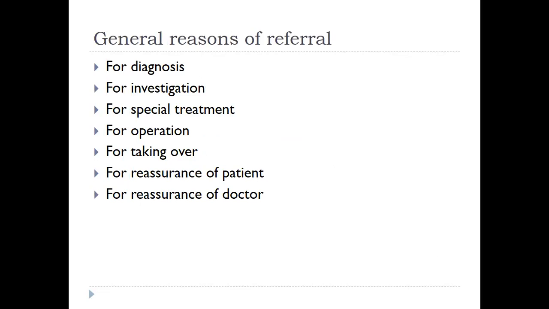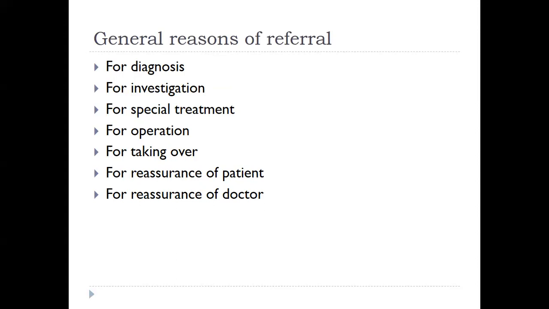General reasons why we need a referral. We need a referral for reassuring the diagnosis. We can refer for the investigations as mentioned. For special treatment, if someone requires insulin and the insulin is not available, or someone requires phototherapy and the phototherapy is not available, and things like that. Or if you think that the patient requires surgery, like if the patient has a hernia and requires surgery, you can take an opinion for the operation, for taking over.